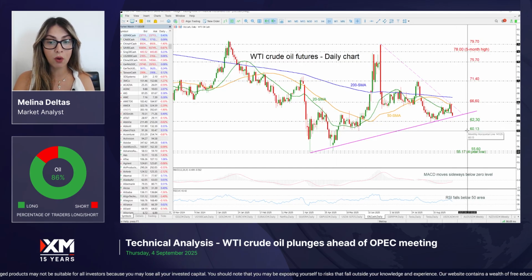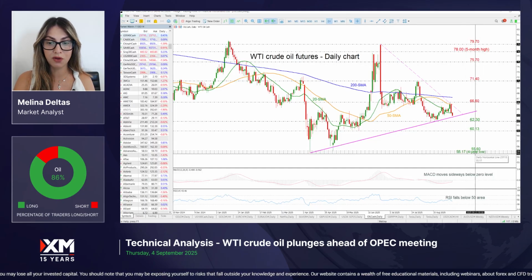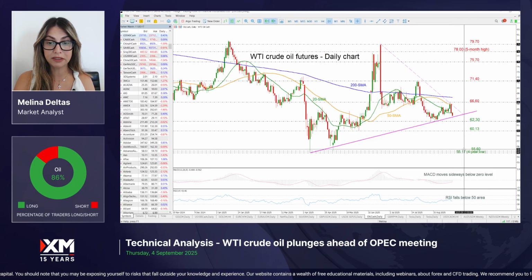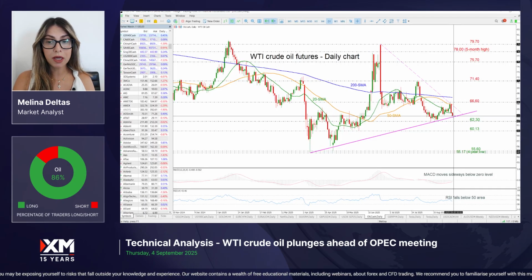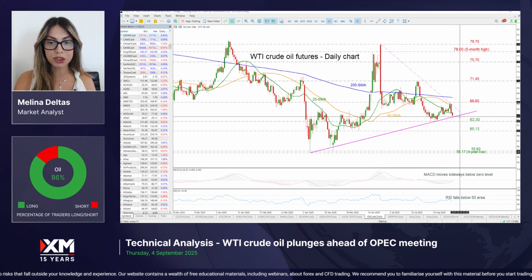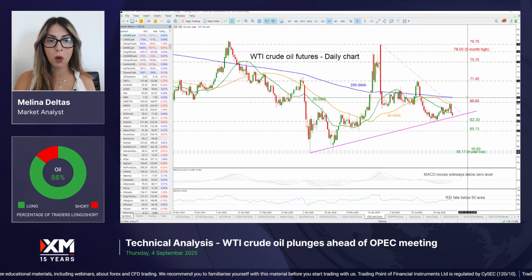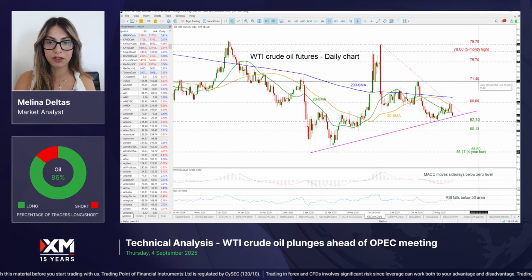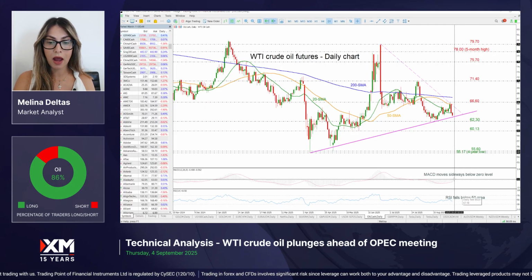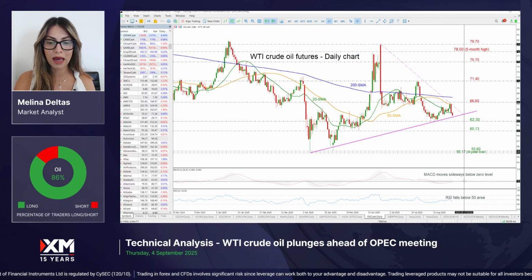So if there is a move below that area, then the price may move toward 55.60 and the 4-year low around 55.17. Now, if we see a rebound off that line, which is possible, of course, then the price may break this short-term uptrend line to the upside, breaking 66.60 and meeting the 200 DSMA at 67.65. A break above that line may confirm that we may see some more upside movements, meeting 71.40.